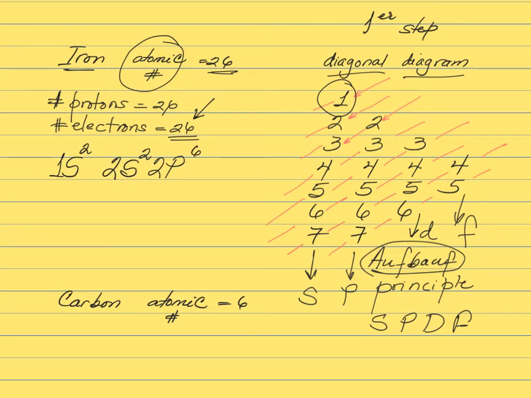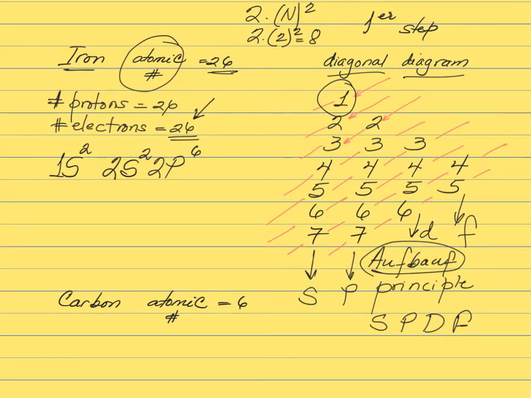Question for you: can I have a d orbital in level 2? No. What is the rule? N to the second power. Level 2 is 2 to the second power, which is 4, multiplied by 2 is 8. Can I have a d orbital in my level 2? Impossible, because I can accommodate up to 8 electrons on the second level. Okay, so I'm going to continue.